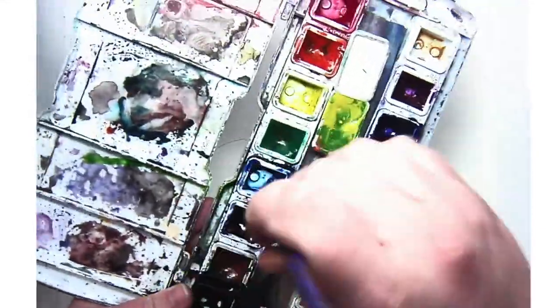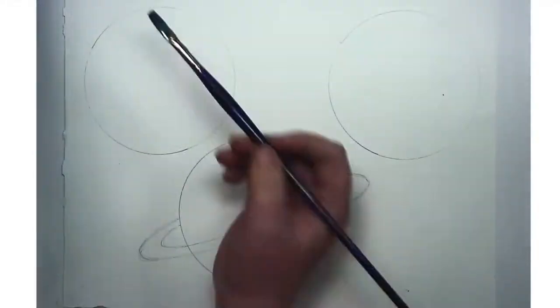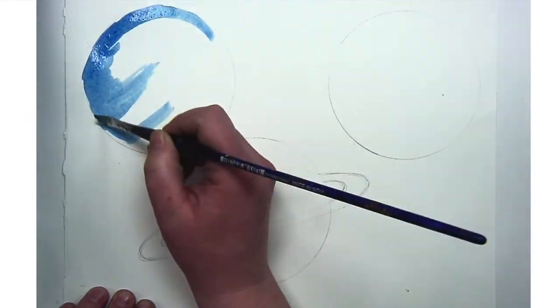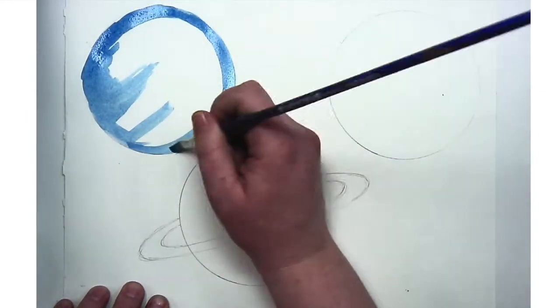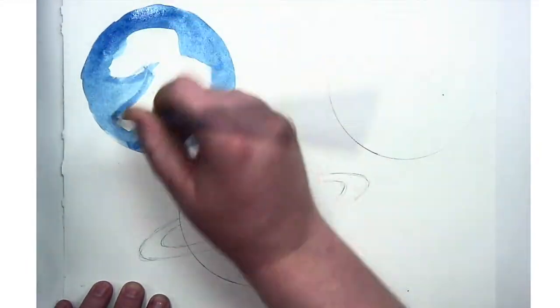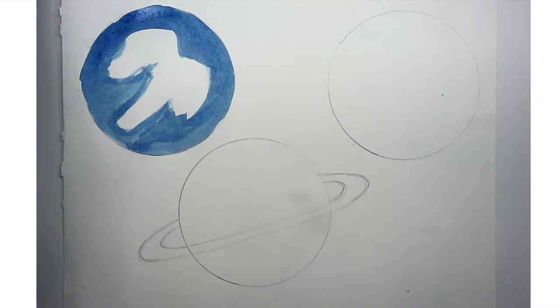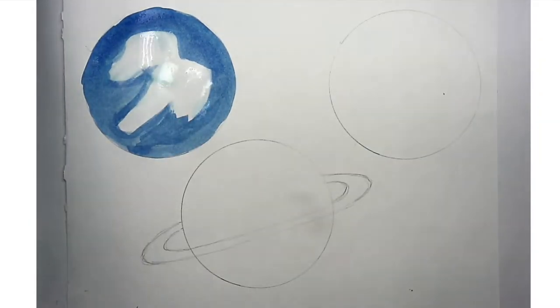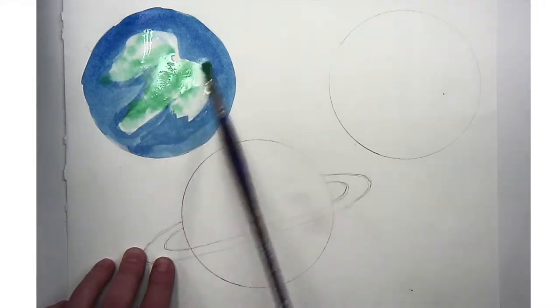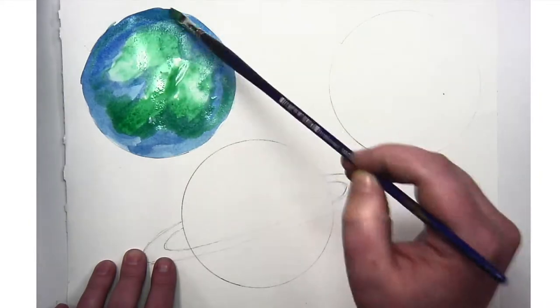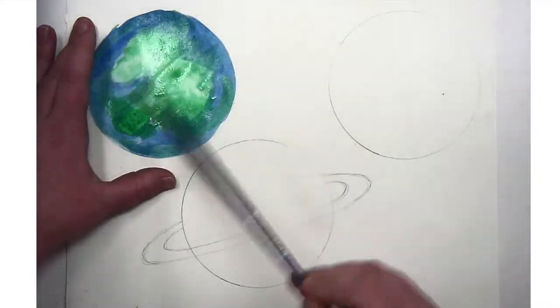For the first planet, I'm going to use a blue, and I'm just going to create a wash and paint around the edges. Then I'm going to decide some areas where I may want some land mass that's green. And I'm just going to leave that white for now. So once I get the shape the way I want it, then I'm going to use a wet-in-wet technique. And just add clear water to that center area there. And then you can see I added in the green. And that green just starts to spread on its own.